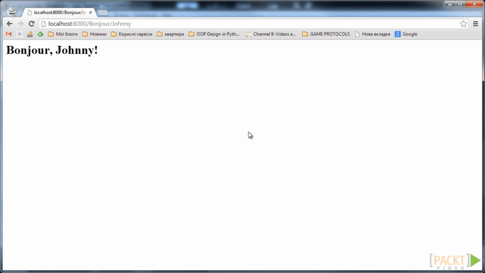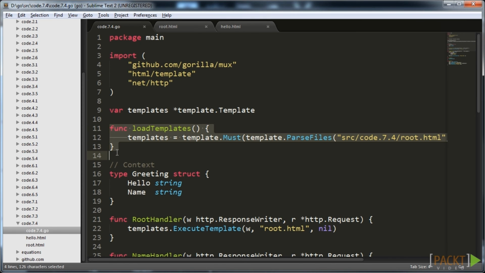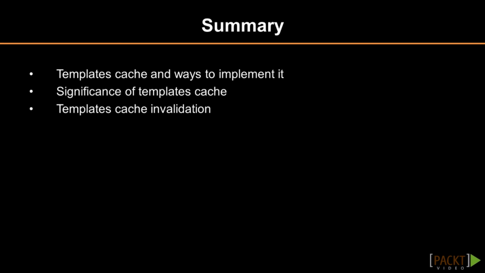Another popular thing about templates is templates invalidation. It is very convenient for templates to not be cached during development, so you can edit your templates without having to restart the web server. The solution depends on how you implemented your template cache, so it is good if you think of it before adding the cache to your application. That's all for the template cache. Template cache can really boost up your application, especially if you have a lot of templates in use, so consider it every time you begin creating your website.